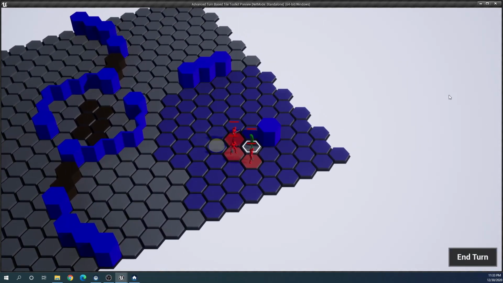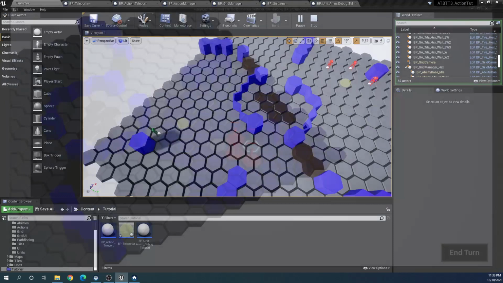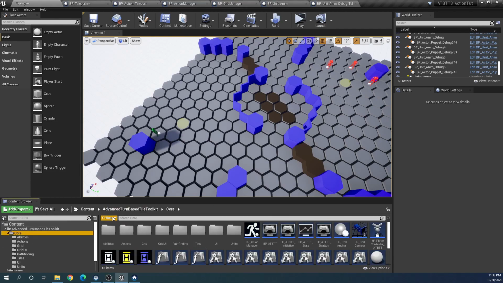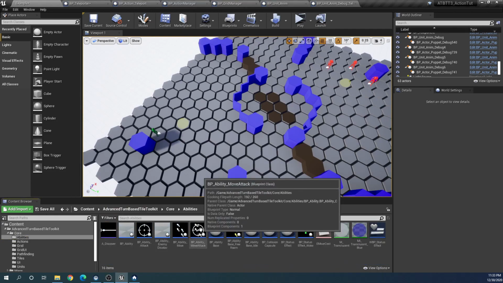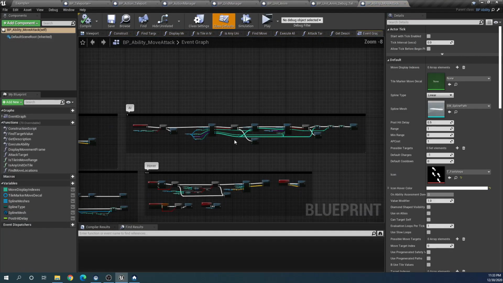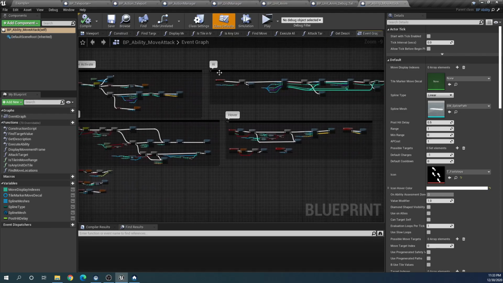So why is this? To find out, we need to look into the AI code, which is within the abilities that the AI is using. So all the units here are using this default ability, which is the ability called Move Attack. So Move Attack, it doesn't really have much AI code of its own.